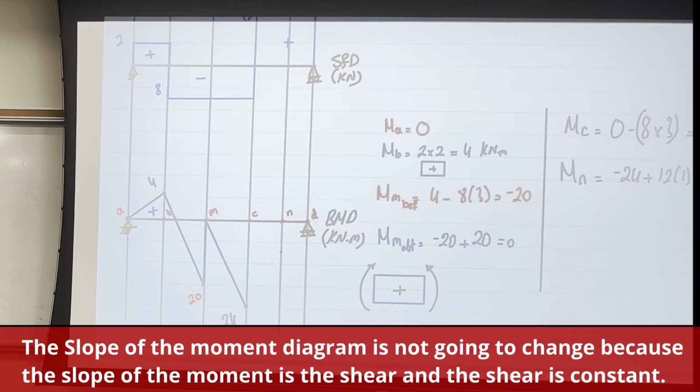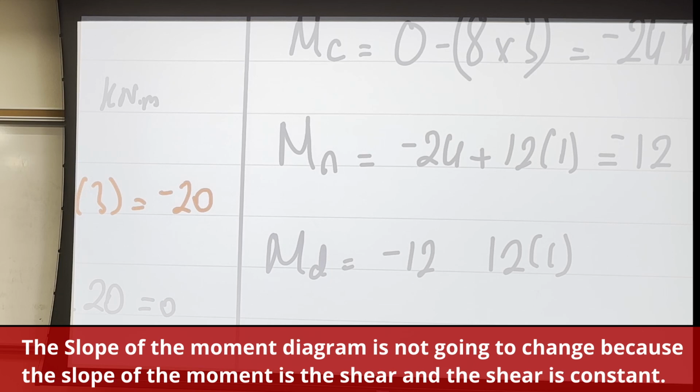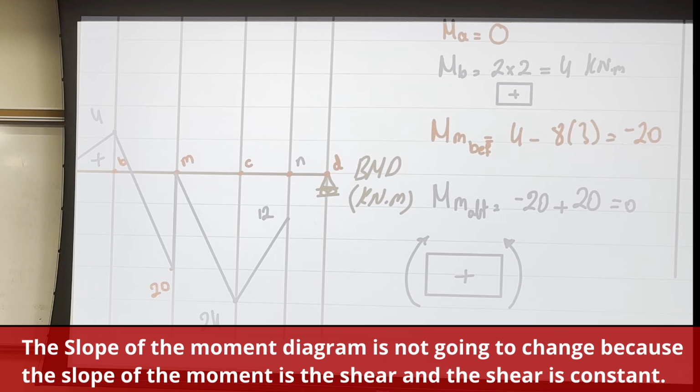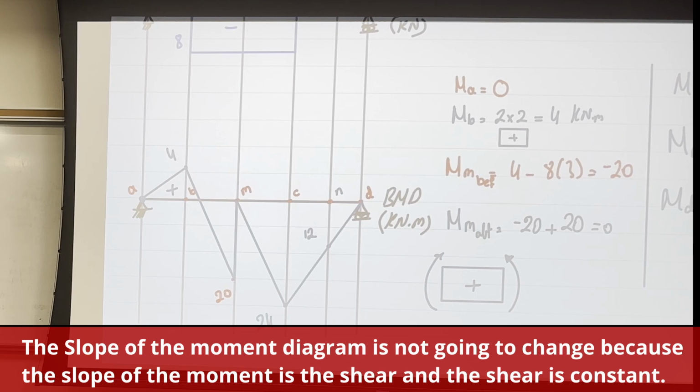And then MD at the last point: you can either notice that I don't have a concentrated bending moment here, so I can put zero, or you can continue calculating by taking the 12 minus 12 times the missing area, which is 12 times 1, positive. It's not times, it's plus, which is equal to zero. The reason why I told you it doesn't matter is because this is still gonna be a straight line. So if you make the straight line like this, this point is still gonna be 12. If you draw to scale, you're gonna measure it. But it's okay, it doesn't hurt to calculate it.